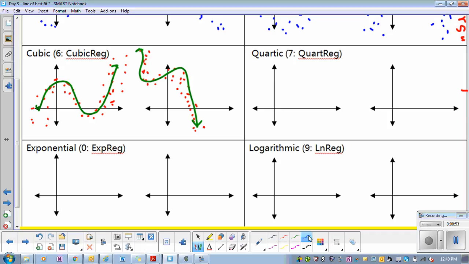So let's go back to quartic reg. Maybe it's all of those. You know what? Hold on. Let me double check on the powers. But quartic reg. If you have a quartic function, what is your degree? 4. What's the maximum number of turns? 3. So this one is the one that would probably look like this, like either a W or an M.